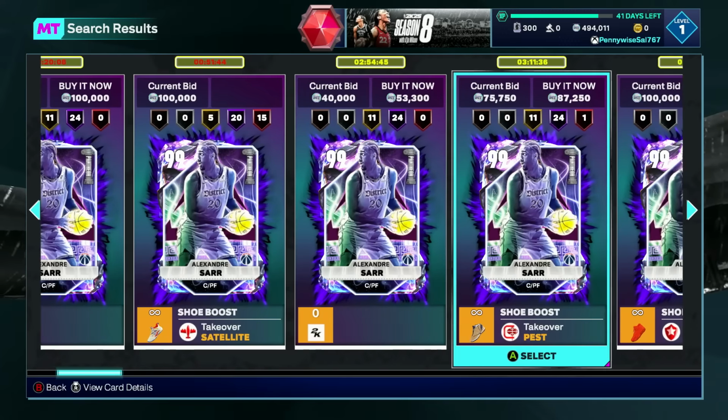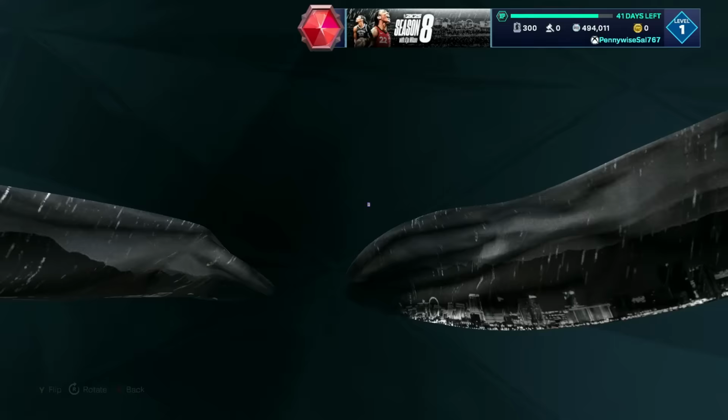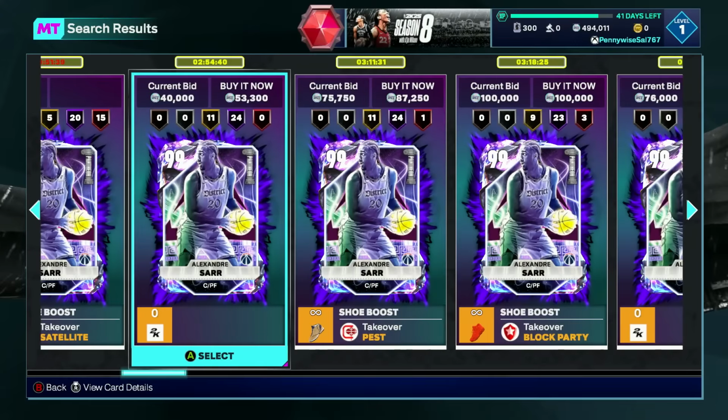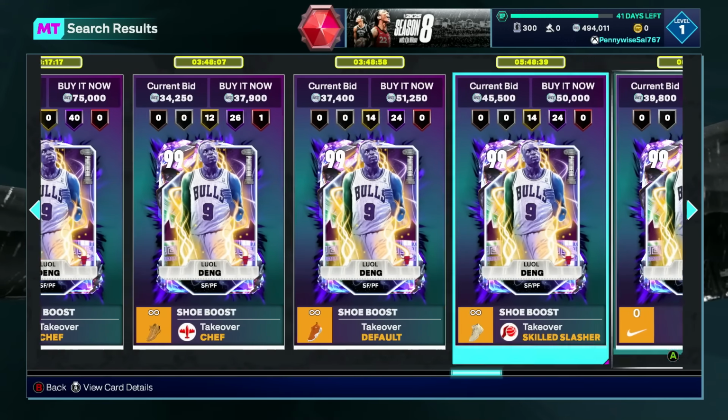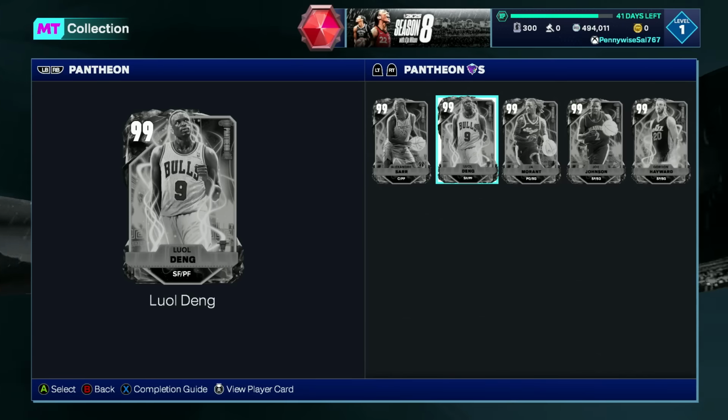Alex Sarr is most likely a buy now. Alex, oh yeah, because he got put in the festival exchanges. I forgot that this card is in the exchanges. So yeah, he's a really good buy as well. Or you can just get him in the exchanges. Luol Deng is down to 25k, probably 30,000 MT. He's a really good defensive small forward with a good jump shot.